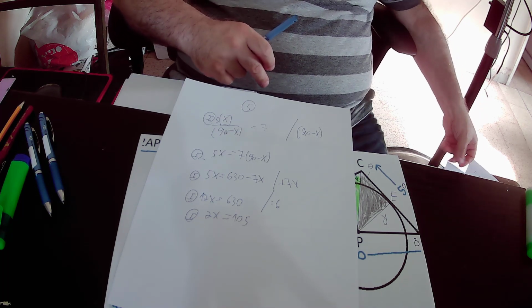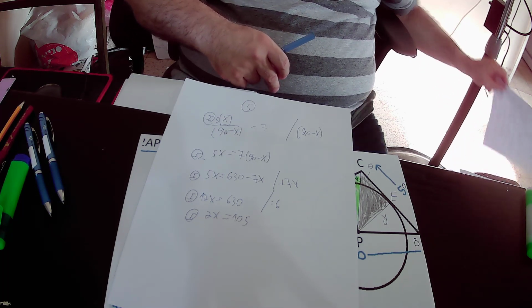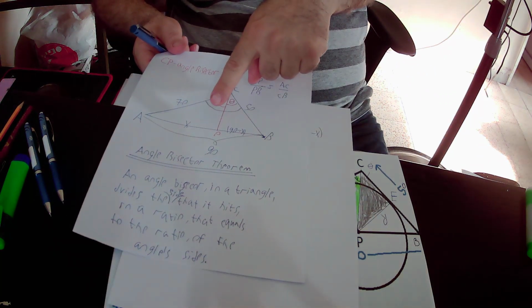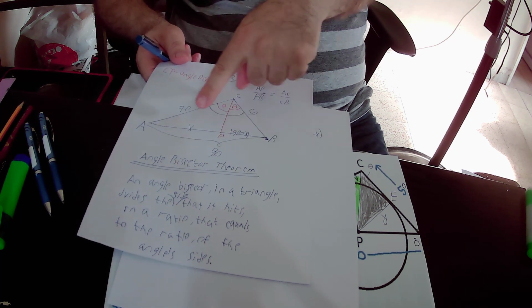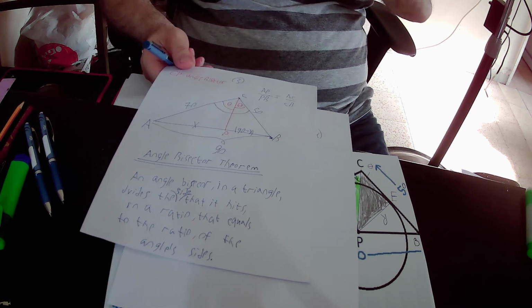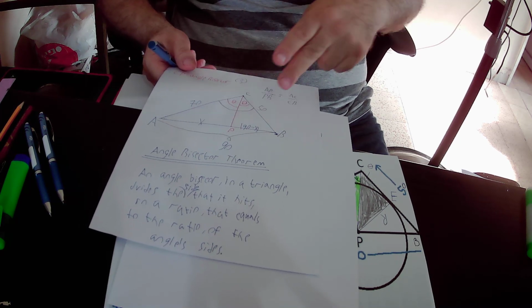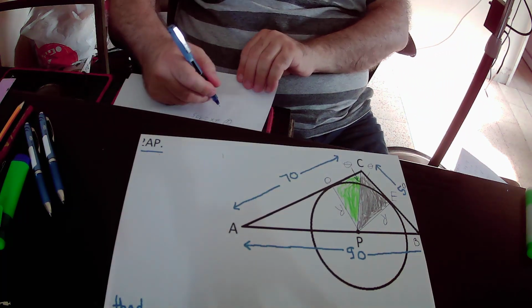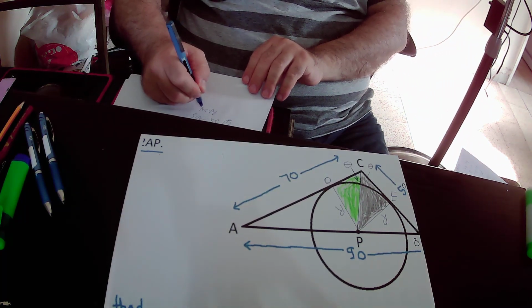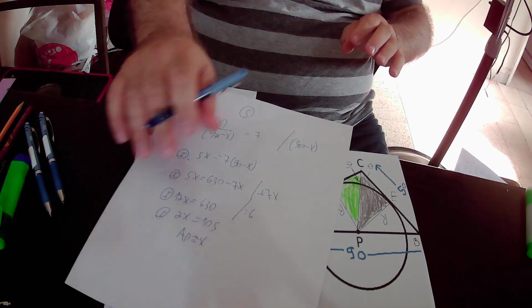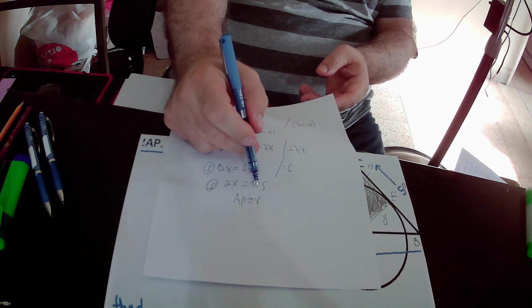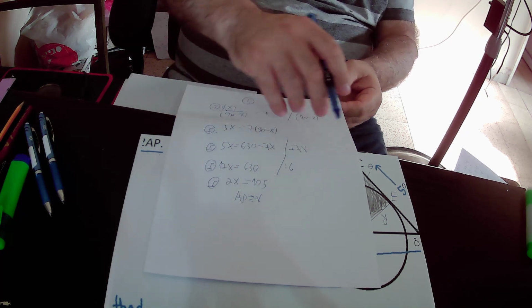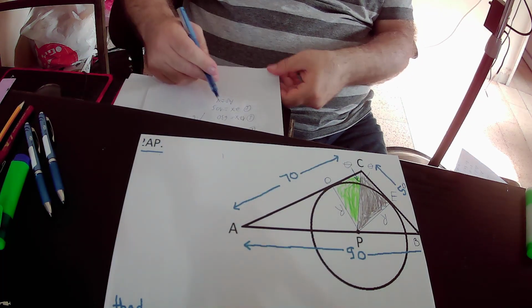But we also know that AP equals x, because we defined AP equals x. We defined it that AP will be equal to x, okay? So we can write it down that AP equals x. So according to our definition, AP equals x. So if AP equals x, 2 times AP equals 2 times x. So we write it down.